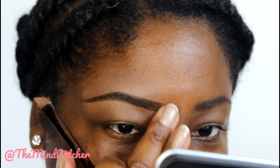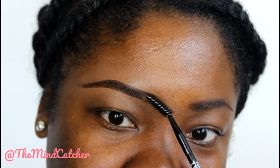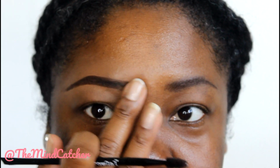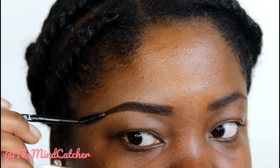Now here at the beginning of the brow, there are some people who still like that faded look. And I'll show you that. That's when your brow looks, you go in the opposite direction. I'm pulling down with my brush and it's looking like the color is fading into the darker. Some people like that. I used to love that, but trends change and now it's kind of more of that boxy shape in the beginning. I just basically take my finger and tap some away, use the brush to kind of brush up the beginning of my brow. Like that. And to me, this brow is perfect.